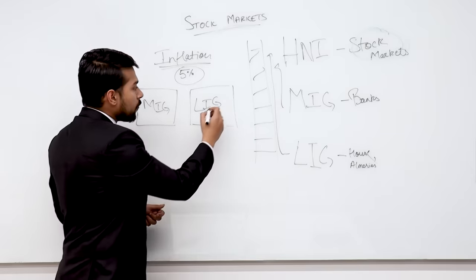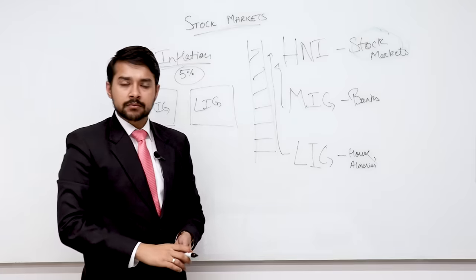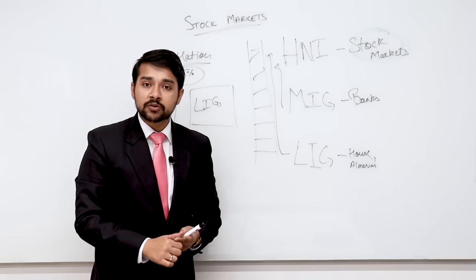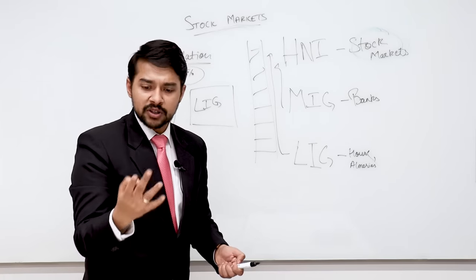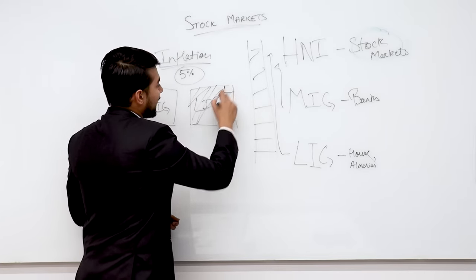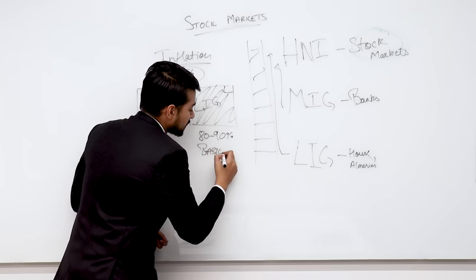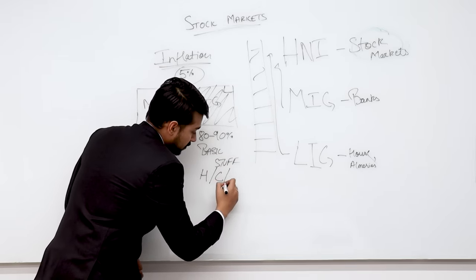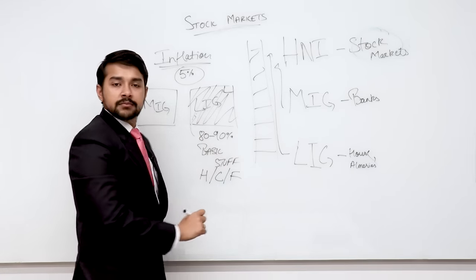It is so simple. Now, for a person in the LIG group, the lower income group, where are their main expenses? I'm sure around you there are people who work for you, maybe a guard or your house help. Where are their main expenses towards? Ghar, roti, kapda, basic necessities: house, shelter, clothes, am I right? 80 to 90% of their income is in basic stuff. When I say basic stuff, I mean housing, clothes, food, simple, right? 90% of their expenses happen here.